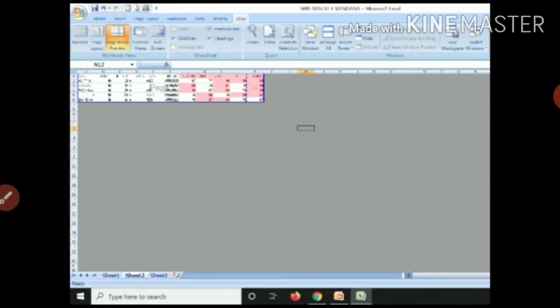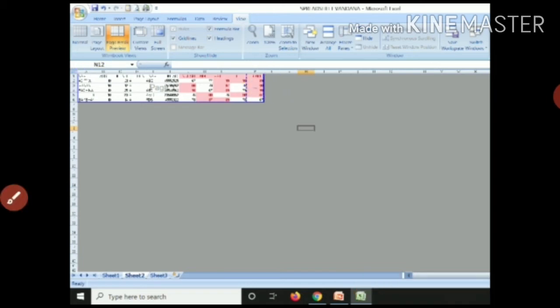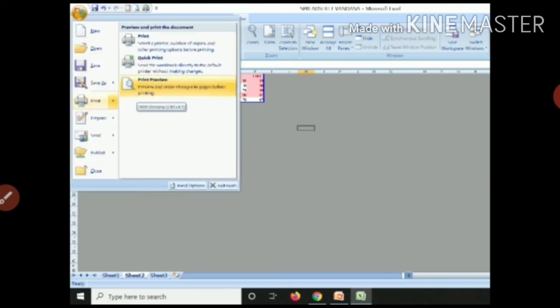For that, we again need to go to the view tab. When we click on the view tab, this area will appear and we have to use the page break preview option. This area will appear and these are your dotted lines. You just need to drag this dotted line and meet it to this particular line. After using this option, you can see the dotted line is hidden from this side, meaning now it's a complete page preview and all this data will appear on your page when you take the printout of the same.